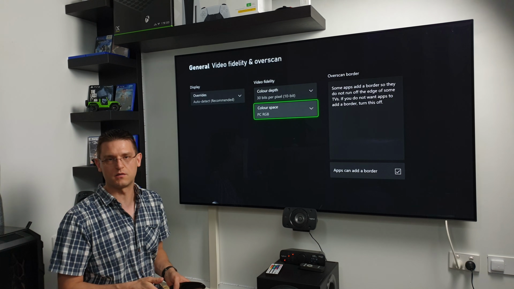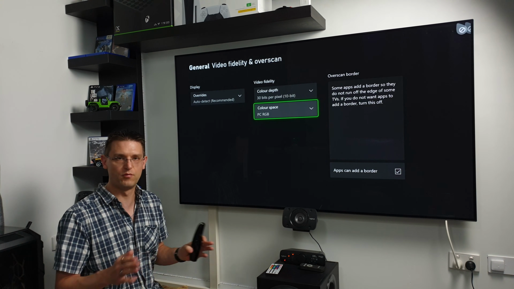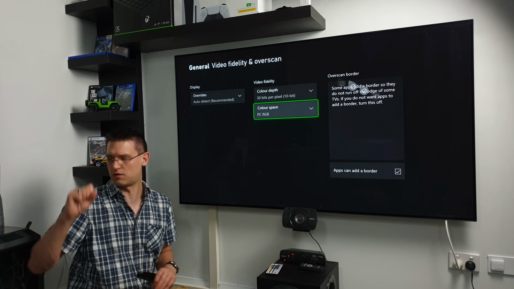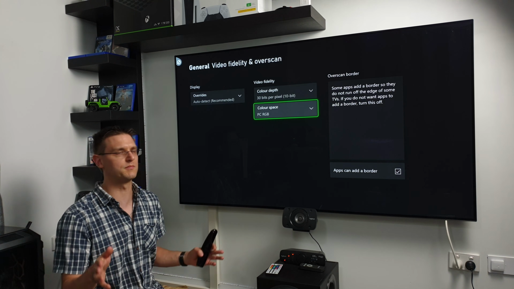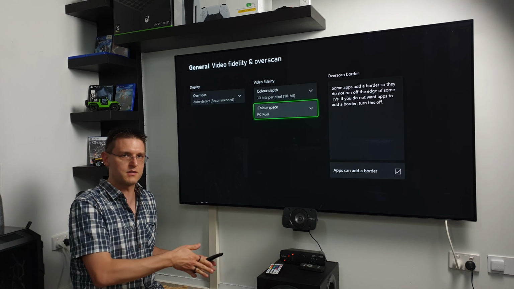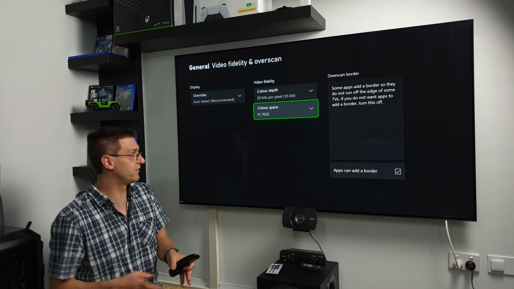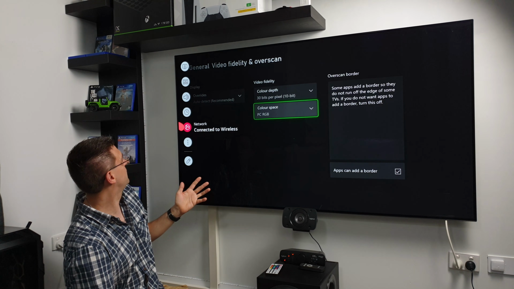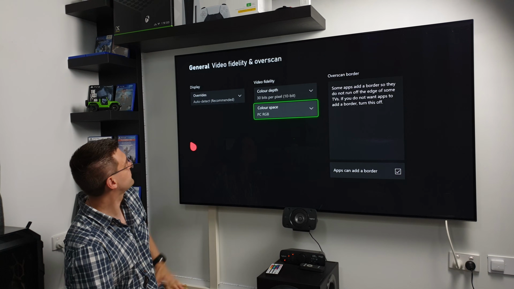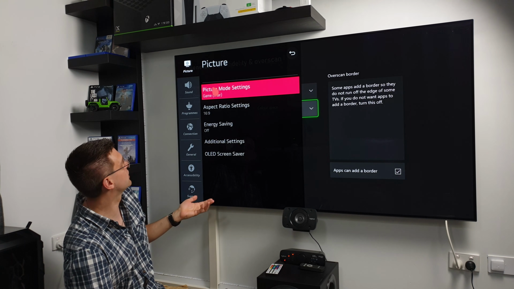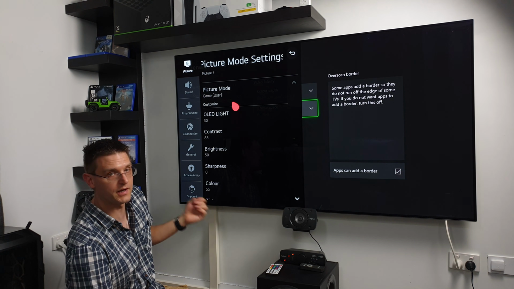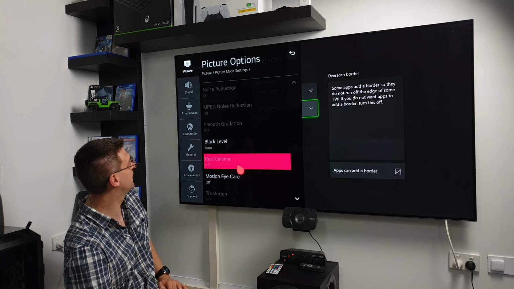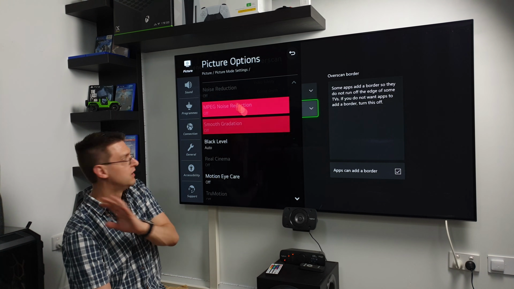That's the video standard. For the PC standard, we have full RGB, which means 0 to 255, which is for PC. So they decided back then to have a video standard and a PC standard. You can change it to PC RGB, but then make sure. By the way, it's working just perfectly with the HGiG, so I don't have any issues with changing the RGB levels in any console or in any PC.